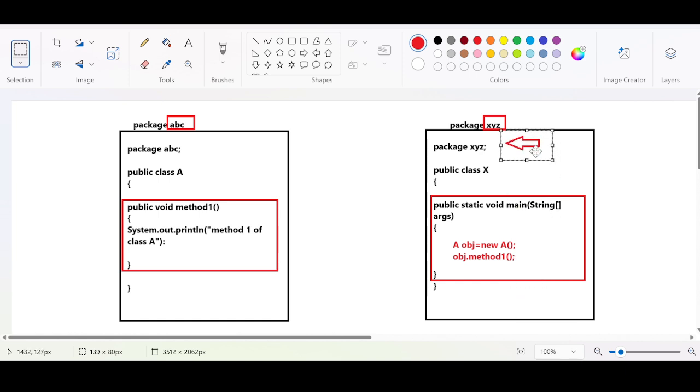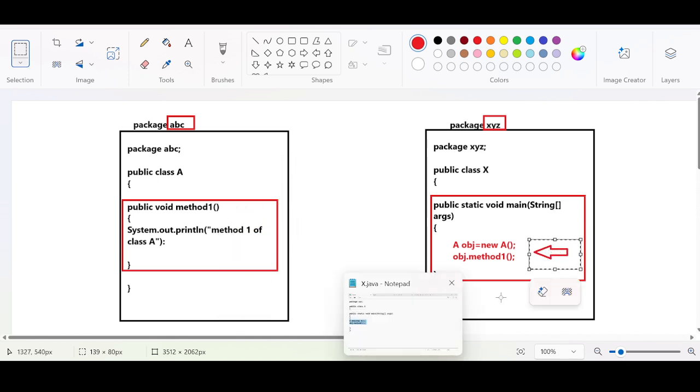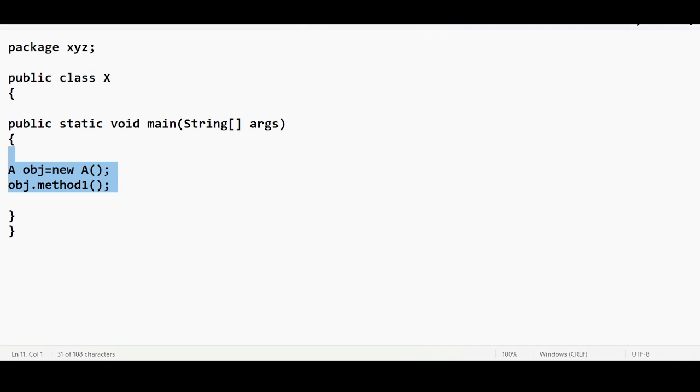You have only one class in the current package, which is class X. This class A is part of a different package. You need to create a connection so that the main thread can traverse and make the method call. In order to create a connection, you use the import keyword, right? So let me execute this first. You will get an error here.